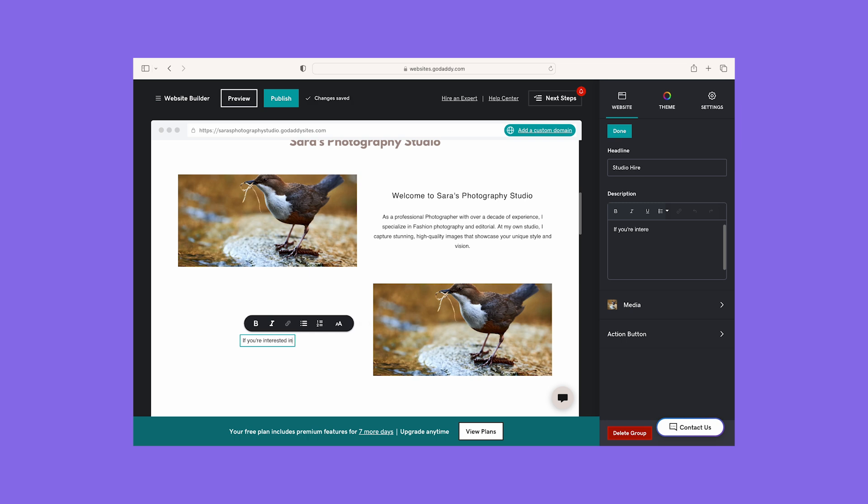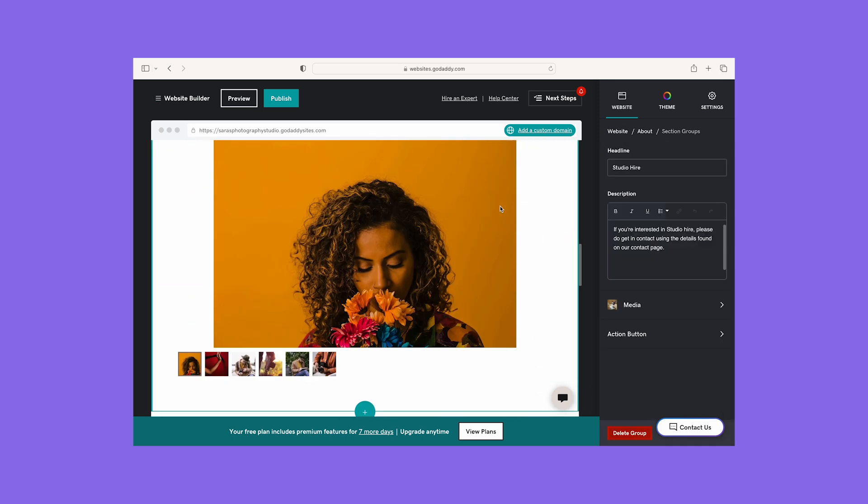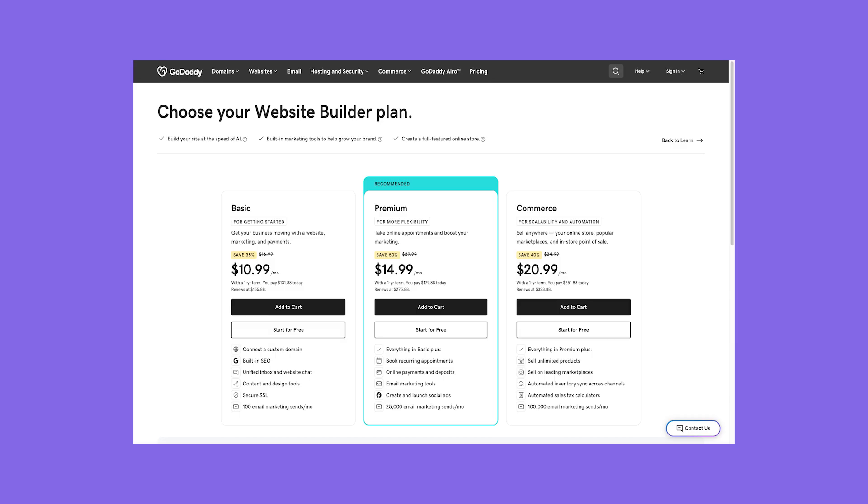When I set up my own GoDaddy website, I completed its onboarding process in under 30 seconds. Its editor is easy to use, but if you want a lot of customization, you might be disappointed. GoDaddy serves beginners and is easy to use, but for more unique designs and more personalization options, I recommend Wix or Squarespace. GoDaddy has a free plan, although I would recommend upgrading for a professional business website. Its three paid plans range from $10.99 to $20.99 per month. GoDaddy is the best value builder on this list, thanks to its affordable prices paired with business-focused features.